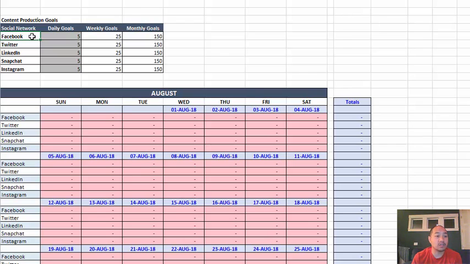You have your Facebook, Twitter, LinkedIn, Snapchat, and Instagram profiles. Now, as we kind of evolve this template, this tool, I'll update this template and you guys could just go ahead and download this template whenever you need a new one. Just check back in and see what version we're on, and then you can download it absolutely for free.